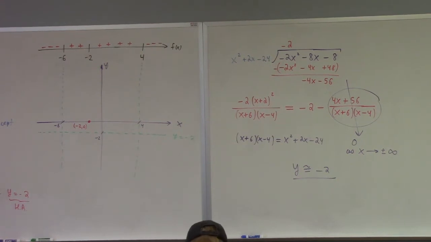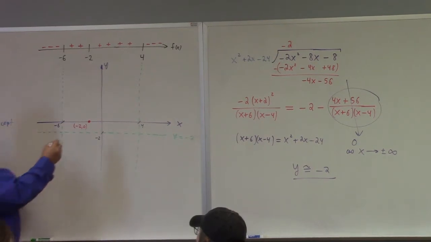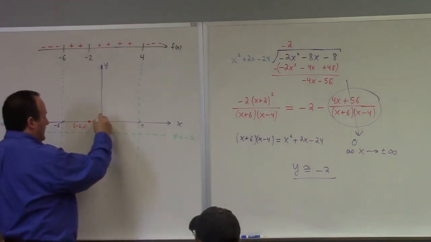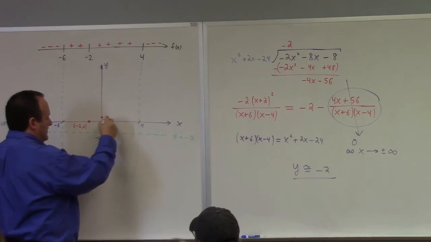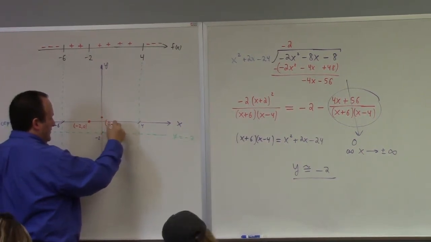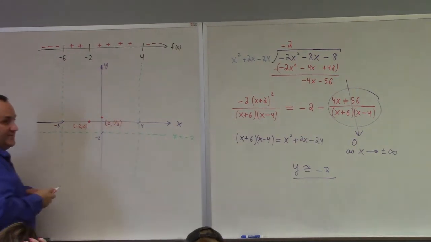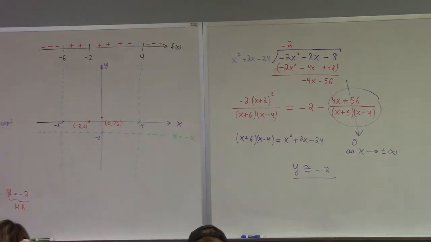And I also calculated the y-intercept right here. Because we calculated f of 0 as a third, we know that 0, 1/3 is on the graph. So, roughly speaking, this is very crude, but right there, something like 0, 1/3 is the y-intercept. I did not ask for that in the quiz, but if you put it there, it would have improved your graph.